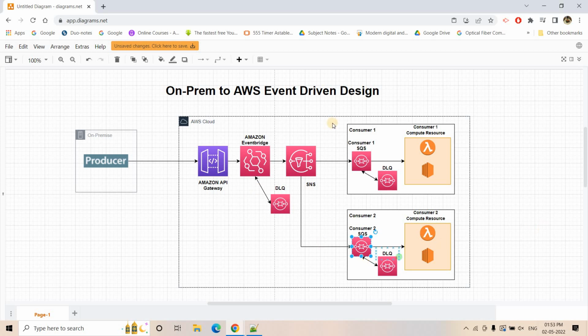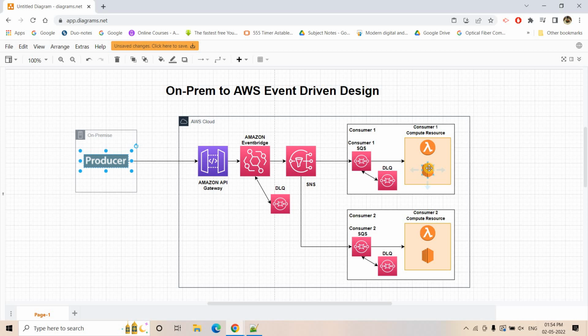Okay, and some challenges you might face in this architecture, for example, if the producer is producing XML data, then generally sending that XML data to Amazon API Gateway becomes a little bit difficult. At that time, what you can do is, in the producer itself, you can encode the data in Base64, and the producer can send that Base64 encoded XML data to API Gateway. It is the responsibility of the corresponding compute resources to decode that Base64 encoded data, get the actual XML data or message, and process that. Okay, so that way, using Base64 encoding, you can easily handle XML and all.